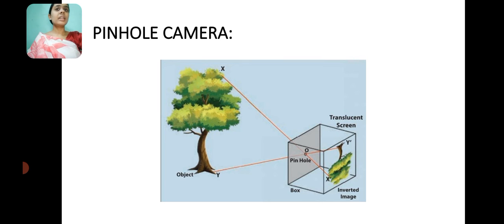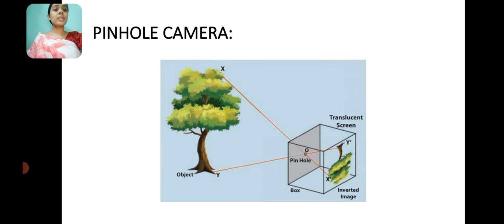Similarly, a light ray from Y passes through YO. O is the pinhole. A light ray from object Y travels along YO and strikes the screen at Y dash. And thus we get this. Similarly, all the rays between X and Y fall on the screen between Y dash and X dash.